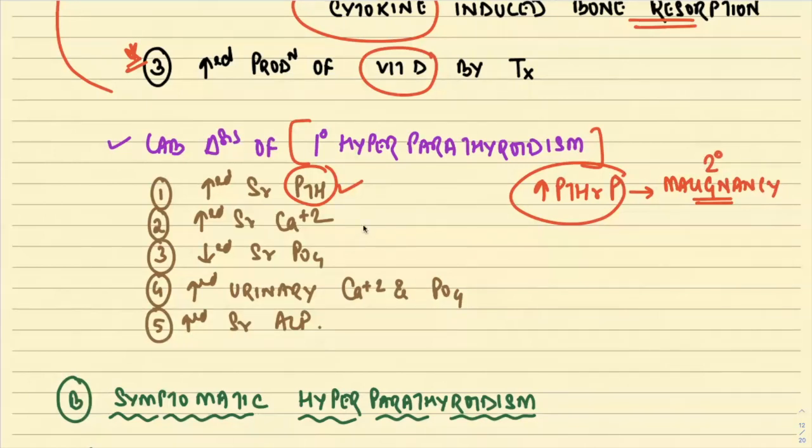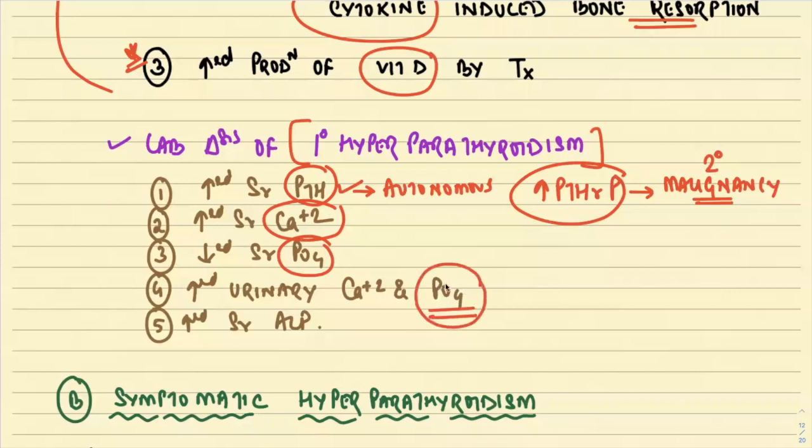The second very important parameter: you have to establish that you have an increased calcium level, and even in spite of the increased calcium level, the parathormone level is raised. This is showing that there is autonomous production. Now, when the parathormone is high, it is going to act on the kidneys and cause excessive secretion of phosphate. So the serum phosphate level is going to come down. Also very important, there will be increased urinary levels of phosphate.